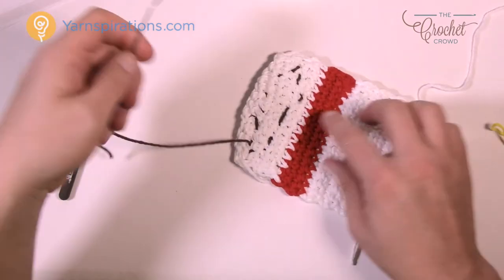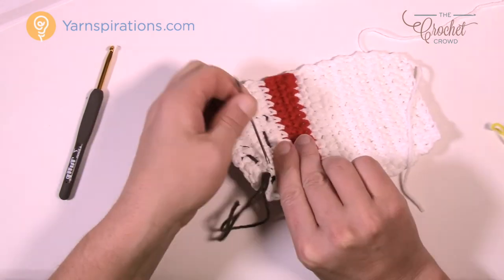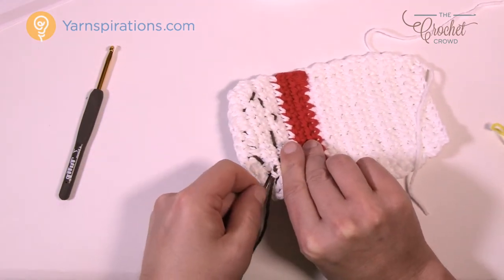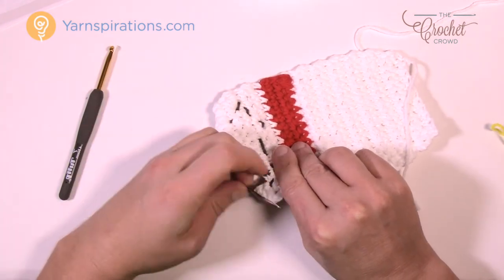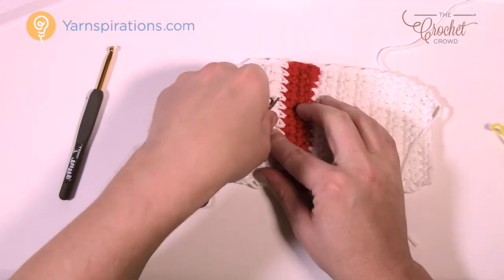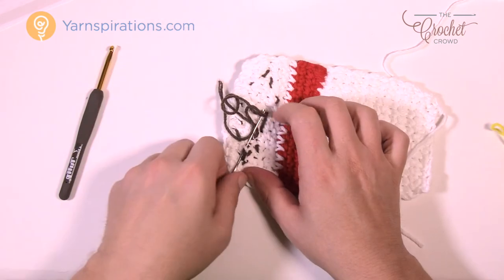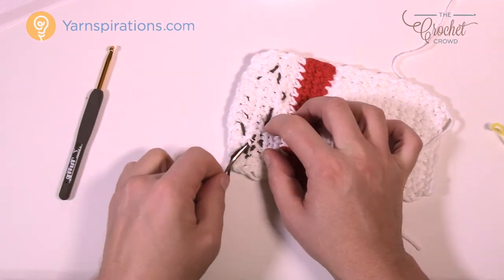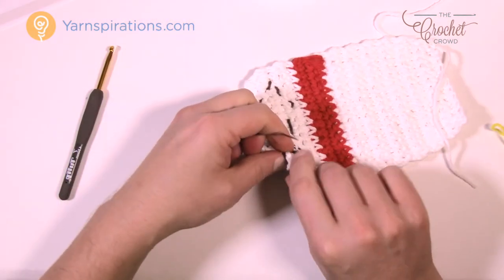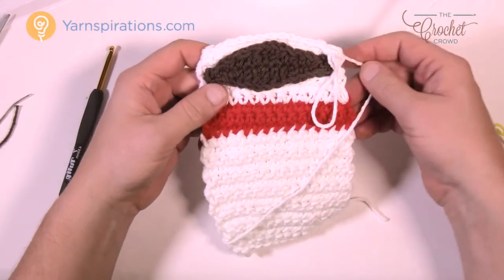My coffee is now in position. I went across the back of it, so that's what it would look like if you're just burying into some fibers for one layer. I'm going back and forth into the fibers behind the coffee and tying a quick little knot. To really secure it, glide in and out of the work three times after you tie the knot, going into a different set of fibers each time. Then cut the yarn — the coffee piece is now sewn into position.